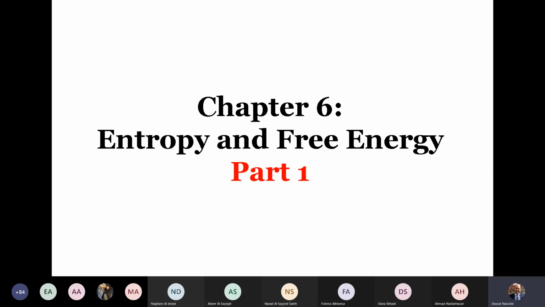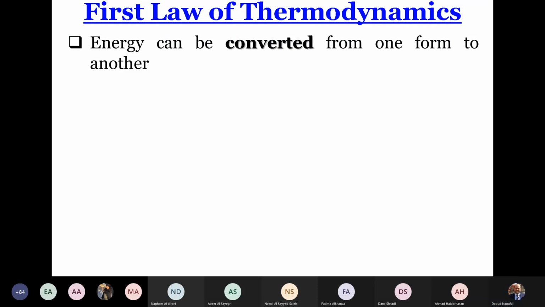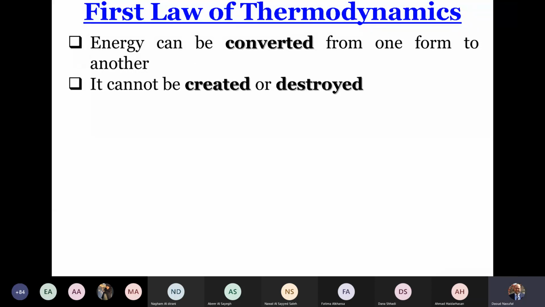So in the previous chapter, we can know only if our reaction or our transformation is exothermic or endothermic. We learned several methods to calculate delta H of a transformation. Now we pass to the inconvenience of the first law of thermodynamics. According to the first principle of thermodynamics, energy cannot be created nor destroyed, and energy can be converted only from one form to another.